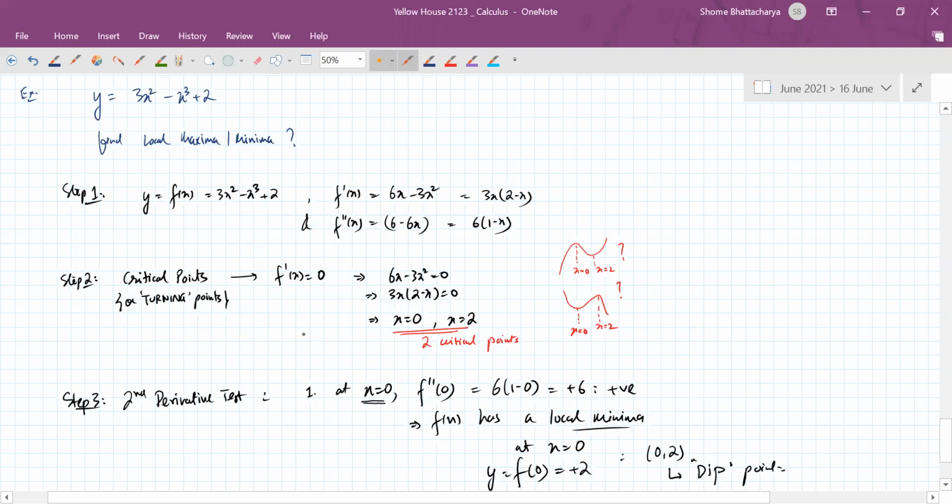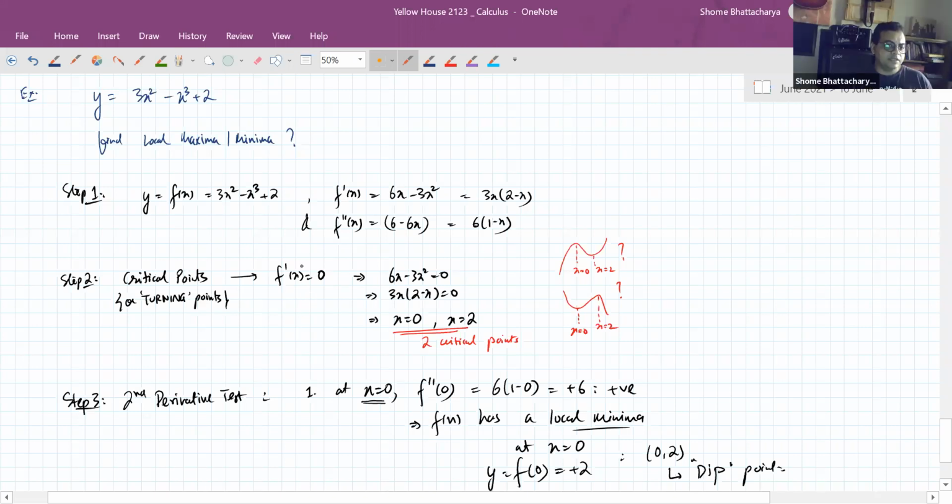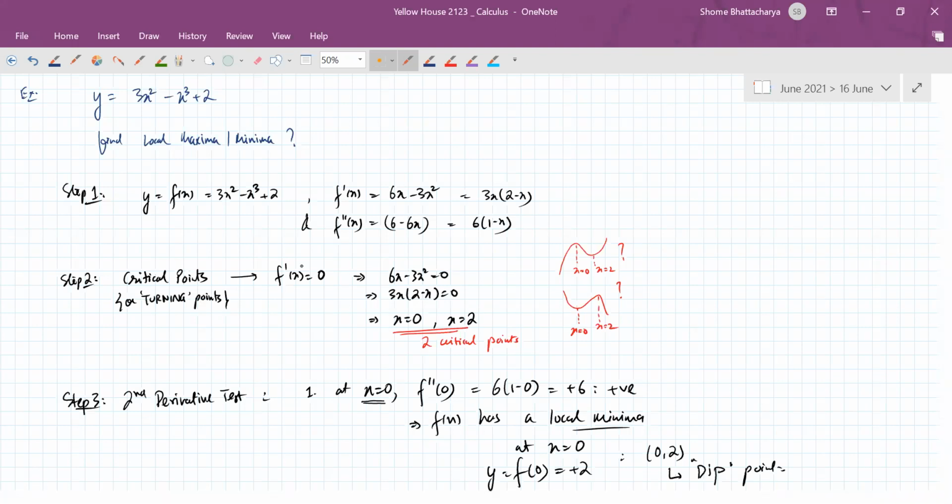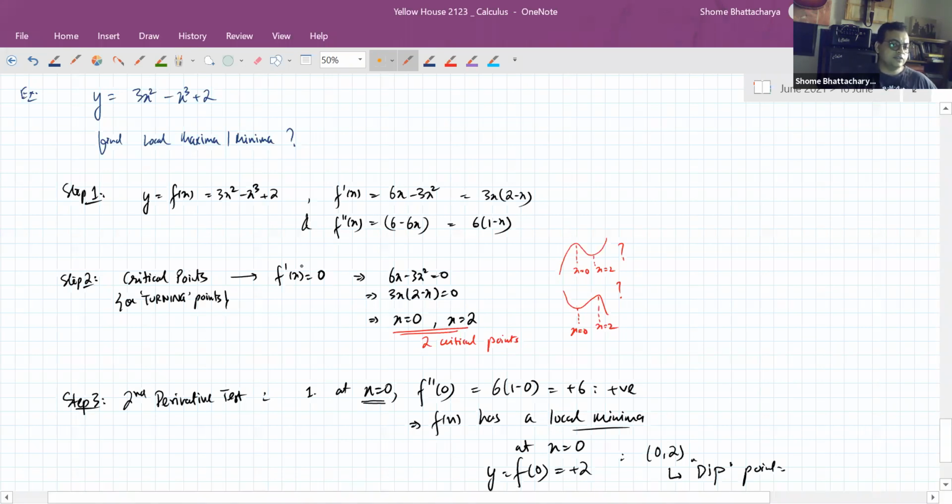So what should we do when the derivative consists of trigonometric ratios and all? You mean if dy by dx is some trigonometric function? Like it also has trigonometric ratios in it, a combination of logarithmic function and trigonometric function. Yeah, then finding the critical points becomes a little more difficult, but nonetheless it's the same method. You just have to solve the equation. So for example, if your derivative of the function is coming out to be like x plus sine x, for the critical point you have to solve for the equation that x plus sine x is equal to 0. So you have to find such a value of x where x itself is negative of sine x.